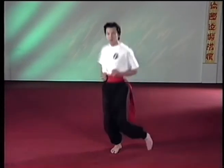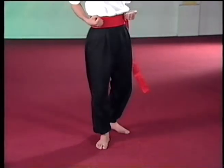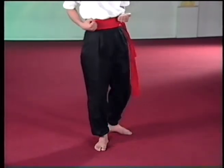In this technique, relax and drop one half of the body. This technique is called 9-1 weight distribution in the white crane style.